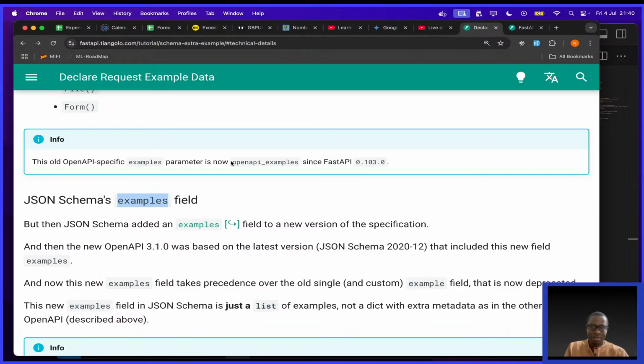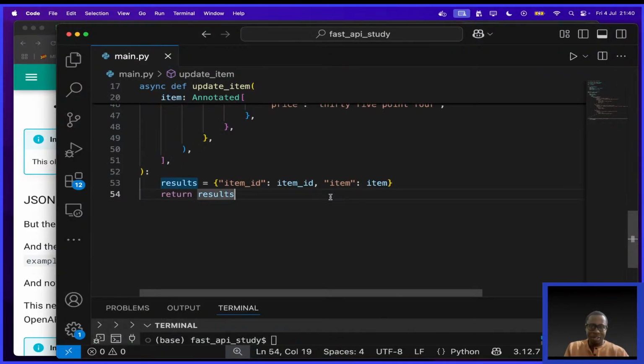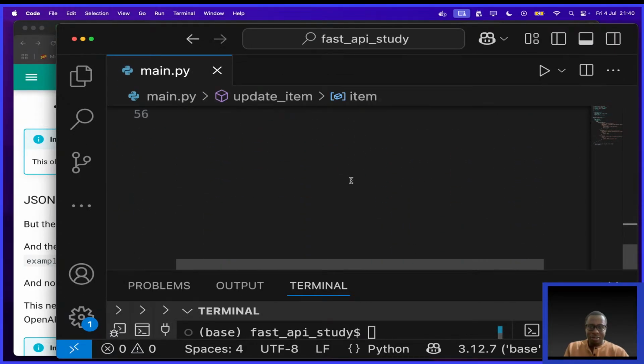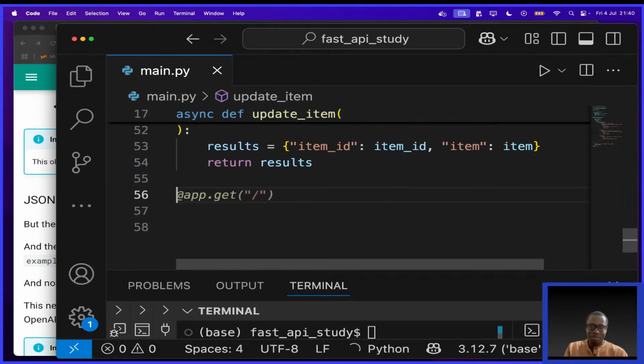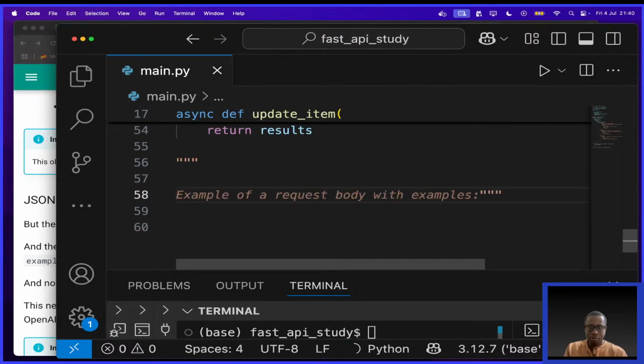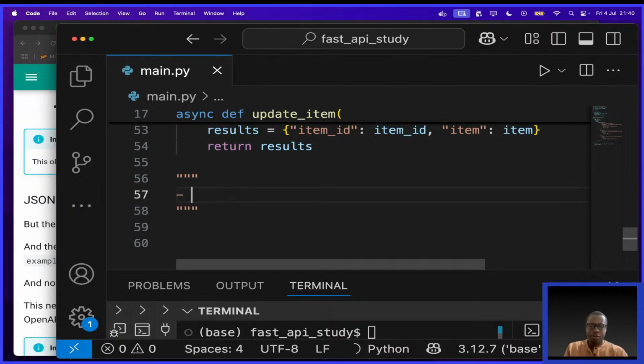So there's now examples for JSON schema, and there's openapi_examples for OpenAPI specific examples. Okay. Maybe let me just write it down here too, for those who may not be getting it, because I know sometimes it can be confusing. Let me do a docstring. So for OpenAPI, it's called openapi_examples like that.